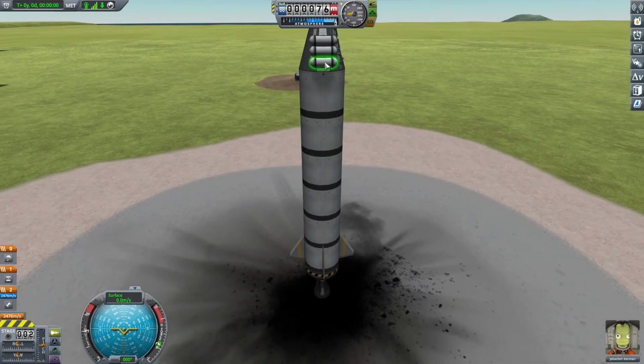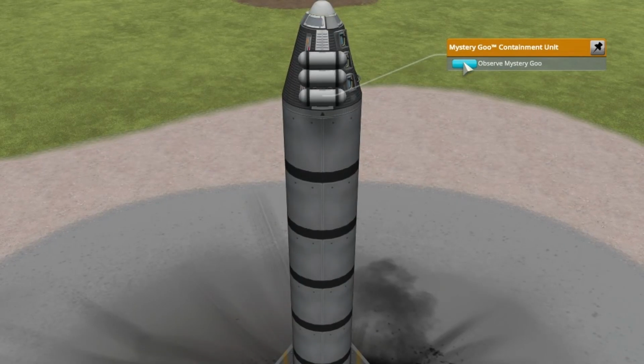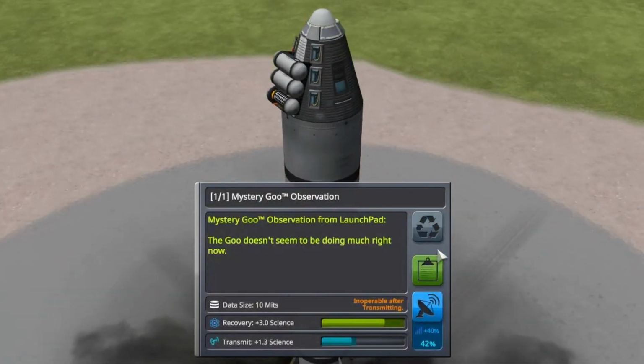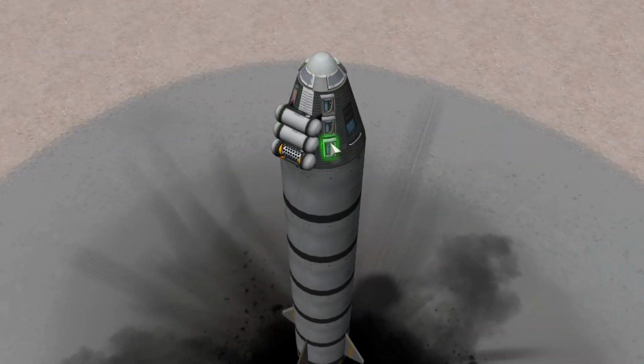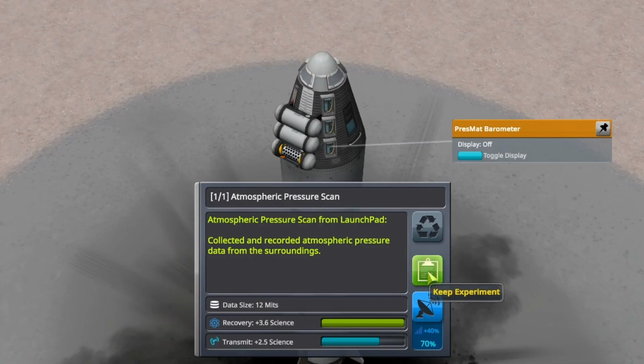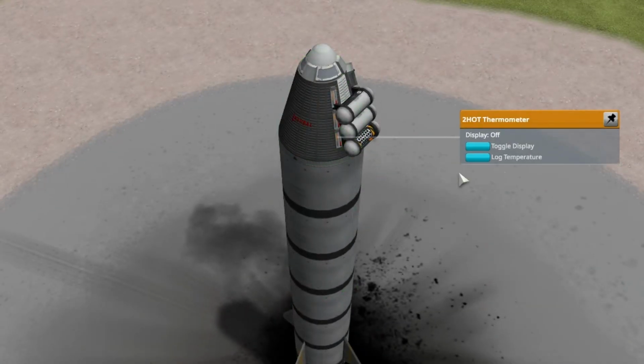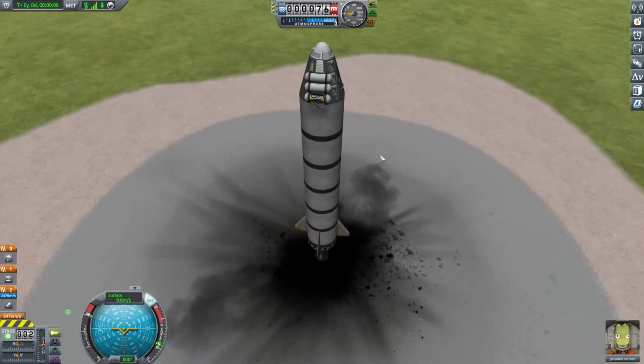So this one will cover exactly how to do the science, but I'm also going to give you a tip on a few better ways to do it. So basically, you right-click on the experiment, and you get the option to run it, and then you can save the experiment, or you can transmit it. I don't want to go too much in depth into that. There's benefits and drawbacks to either.